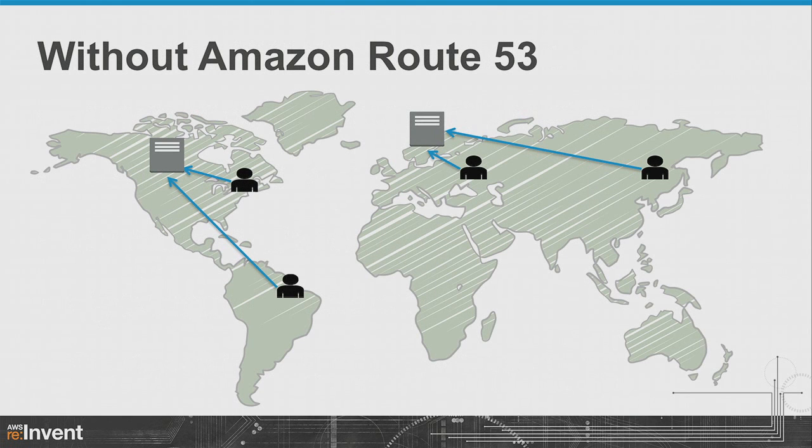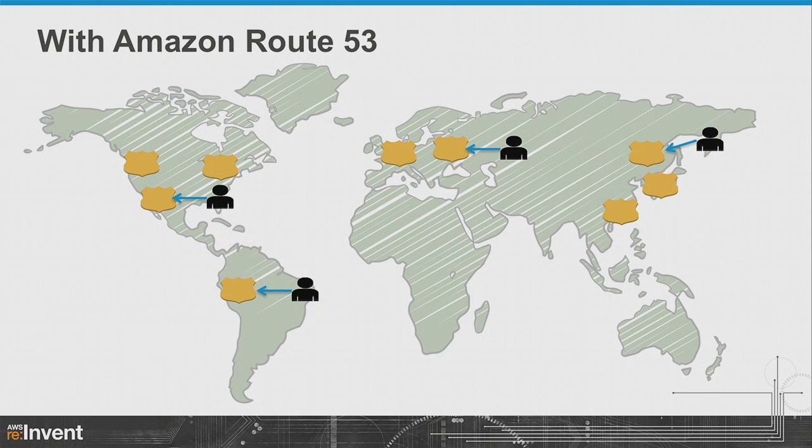To give you an illustration of this, if this is what you're doing today, you may be using a DNS provider that has limited DNS locations, and your end users have to traverse all the way to that DNS server. So if you have international locations or users further away from the DNS server, their DNS resolution will take a bit of time. As compared to if you point your host name or your origin host name to Route 53, we have multiple locations, and you get routed to the closest location, so your DNS resolution time will definitely reduce. So that was it for Route 53. Simple, just point your host name or domain to Amazon Route 53, and that's it. We do all the magic behind the scenes.